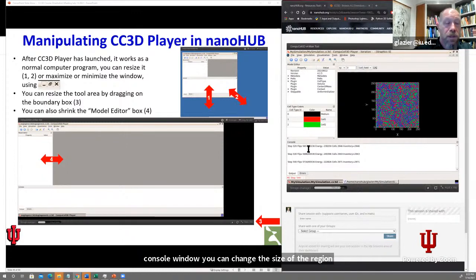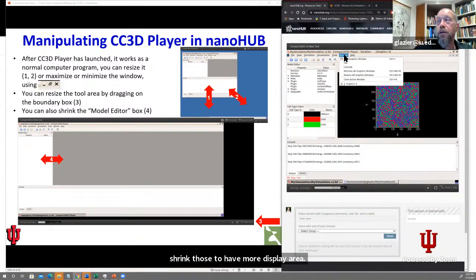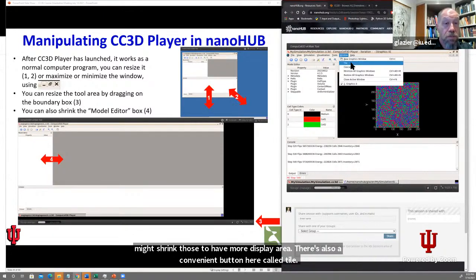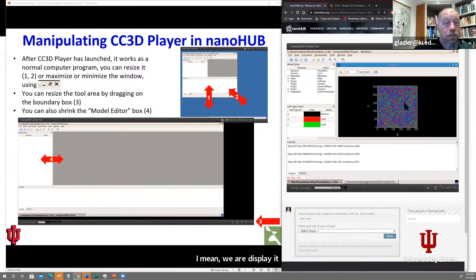A lot of times we don't care very much about what's coming out in the console or the property editor, so you might shrink those to have more displayable area. There's also a convenient button hidden here called Tile that will relay out your console, your display. In this case, we only have a single image, so it's not going to do very much. But if we had many windows, that tile function can be useful.